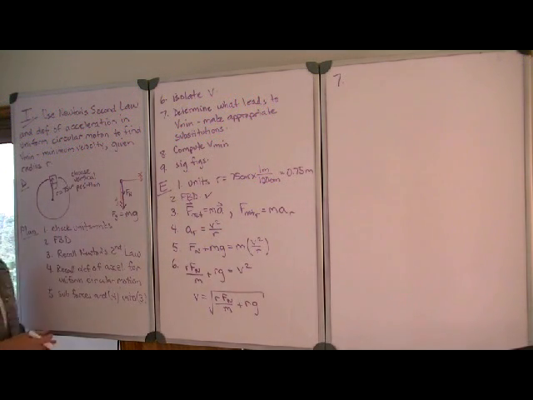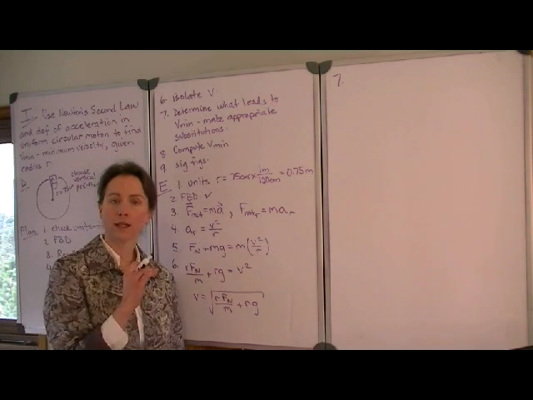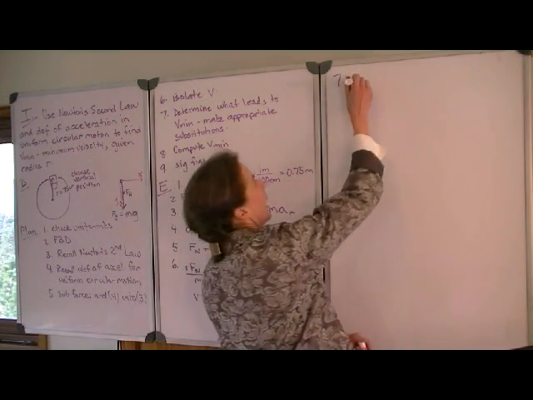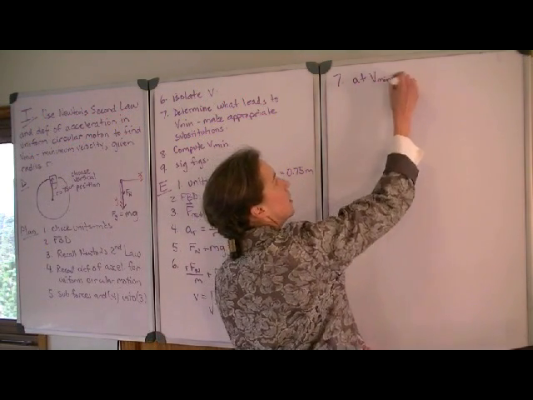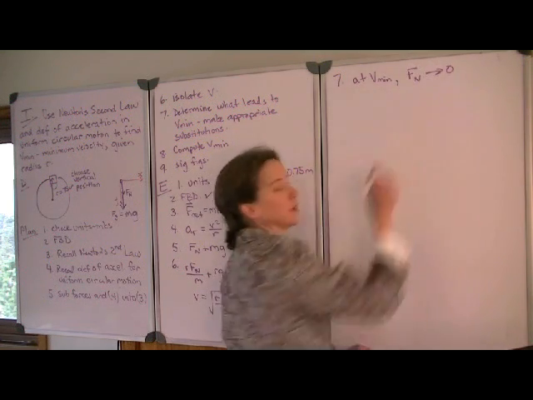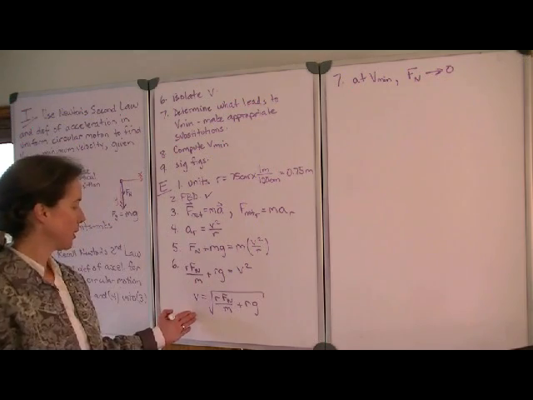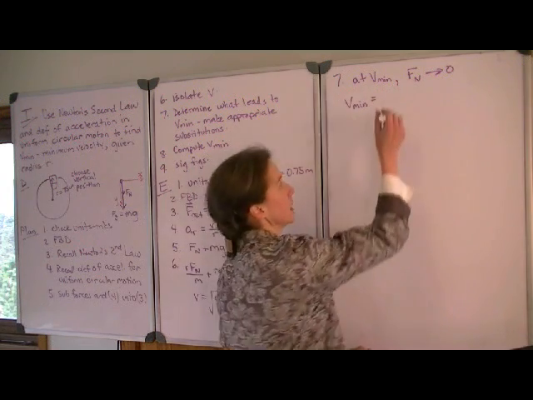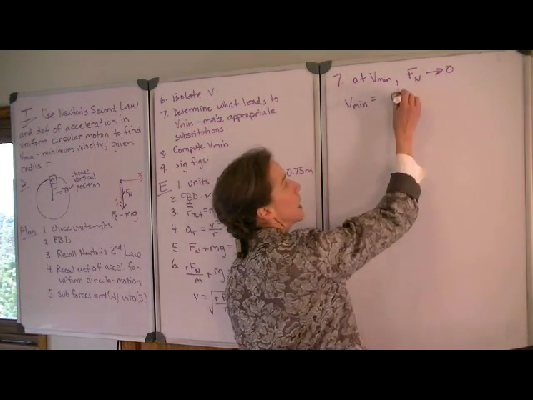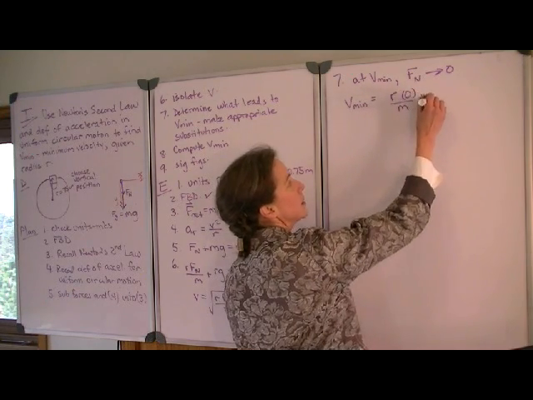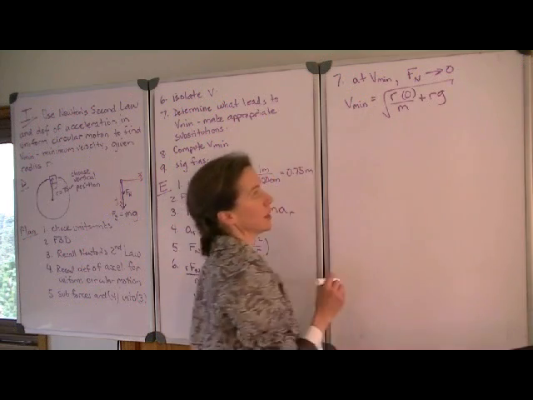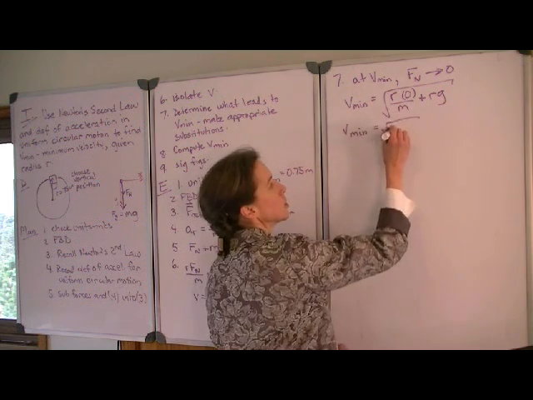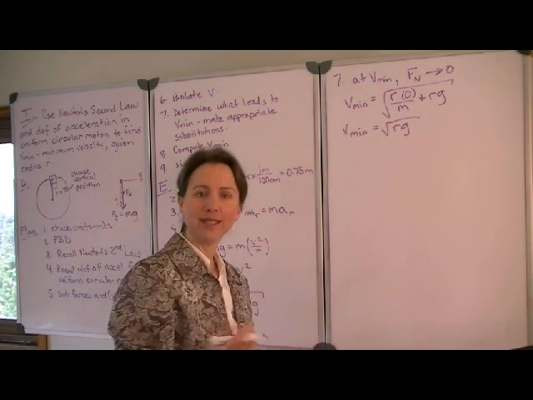So what does that mean? The minimum velocity means that the normal force between the surface of the bucket and the water is almost zero, or goes to zero. So at the minimum velocity, the normal force is going to zero. And so we will look at our general expression for velocity. And in order for that velocity to be the minimum velocity, we will have the radius times zero over the mass plus r times the gravitational acceleration. So the minimum velocity is just the square root of the radius times gravity. And we didn't need mass after all.